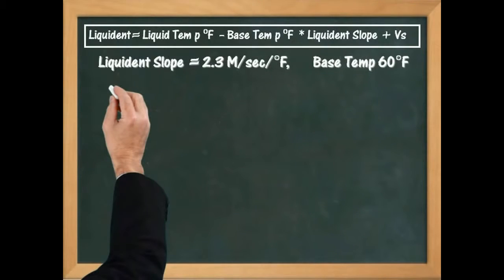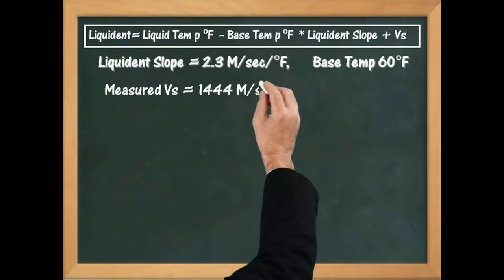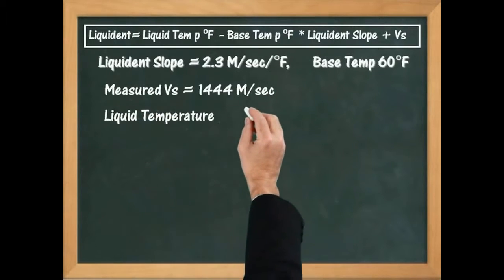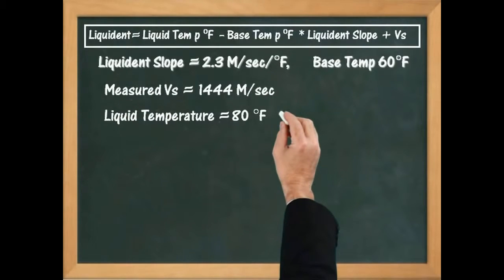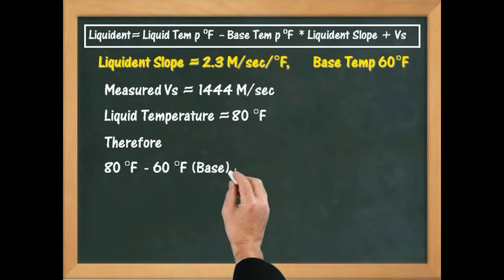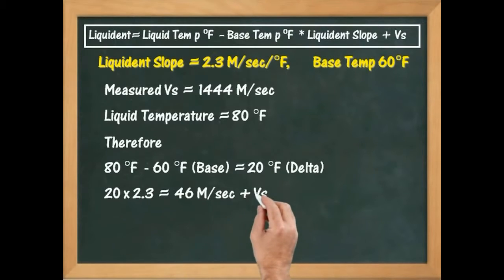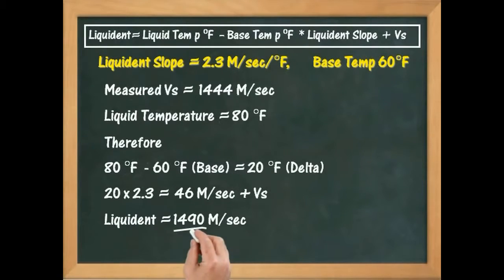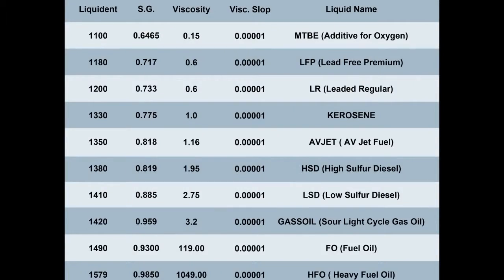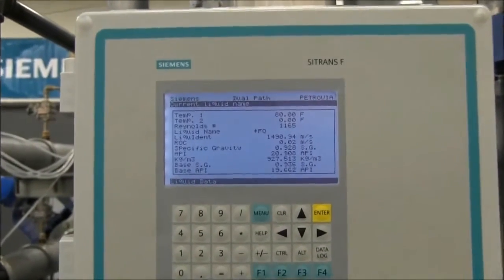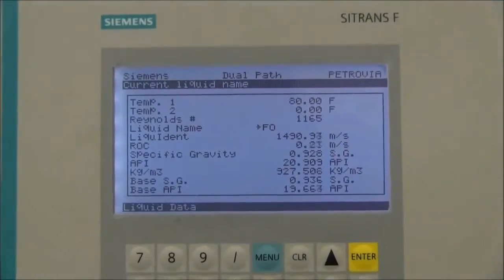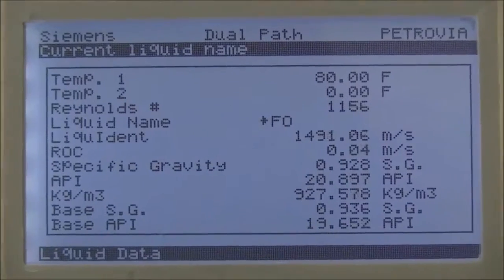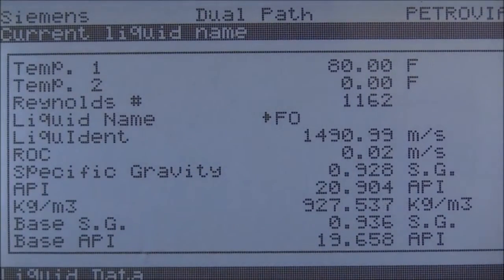The FUH1010 measures actual liquid sonic velocity and liquid temperature. Liquident is calculated using the liquident slope factor. The liquident value identifies the measured liquid in the liquid table, along with its base density and its viscosity. The FUH1010 then computes density and viscosity for the actual liquid temperature. Actual density and viscosity data enables dynamic Reynolds number compensation, standard volume correction, or mass flow measurement.